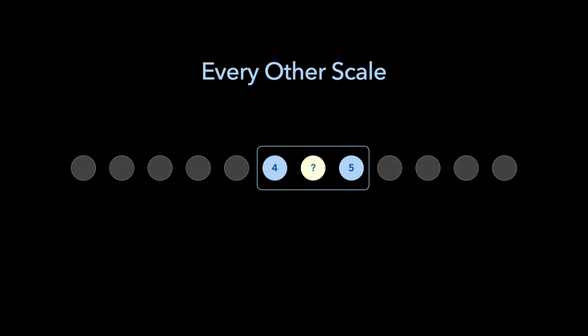Which way should we correct it? Should we call it the augmented fourth and replace it with the perfect fourth? Or should we call it the diminished fifth and replace it with the perfect fifth? KeyFilter's rule here is, if the perfect fourth and perfect fifth are both in the scale, this foreign note in the middle is the augmented fourth. If the augmented fourth arrives, KeyFilter replaces it with the perfect fourth.